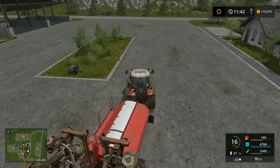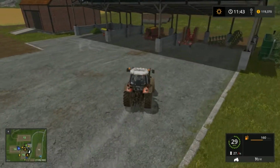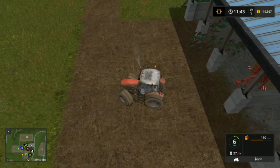Okay, I'm just gonna leave it over here. I messed up. I was supposed to get the cultivator. So let me just leave that guy there. It's fine. It's not gonna rain anytime soon. Let me get the cultivator. Let me go right through here. Sneak in. Excuse me. Thank you very much. And then we'll grab them.